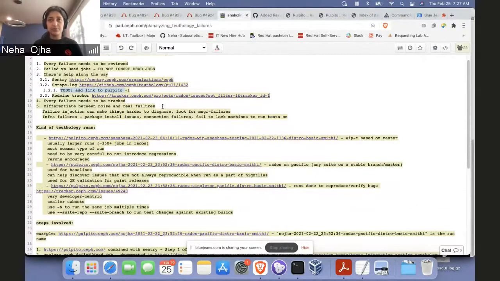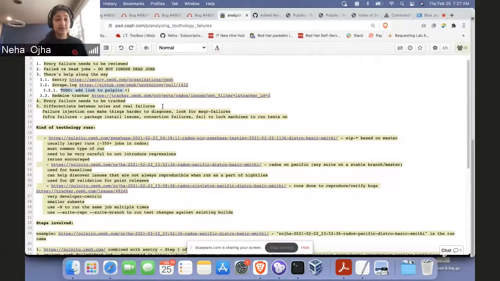So you should be able to clearly identify such things just by the failure reason you see, and the best thing to do is to rerun such jobs. There is a rerun option in Teuthology suite that goes and reruns failed, dead, failed and dead, or failed or dead jobs. So you can do that to make sure that the test that was supposed to run actually runs. But those are actually noise. And real failures, everything that we were discussing earlier, were real failures.